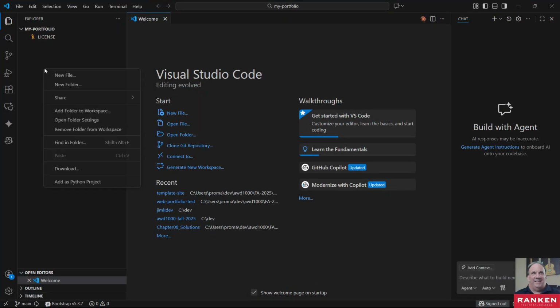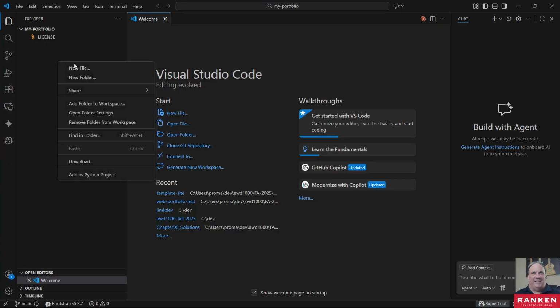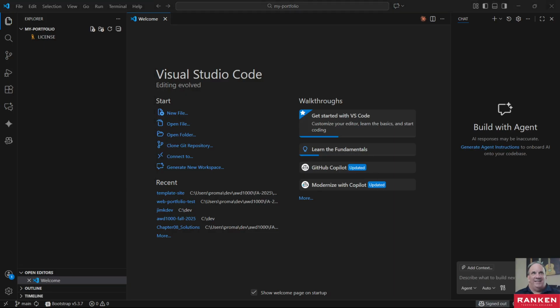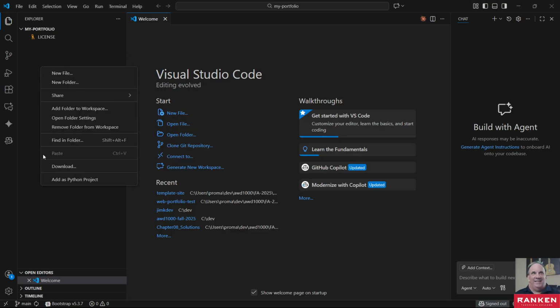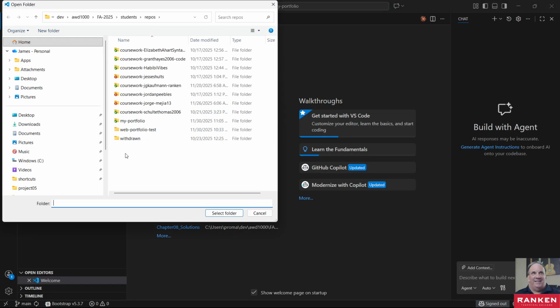Let me do this real quick. I'm going to open this folder. I'm wondering why, most of the time when I right click here, I should see reveal in File Explorer. Maybe it's because I don't have any files in there, I'm not sure on that. So I'm just going to go to it.